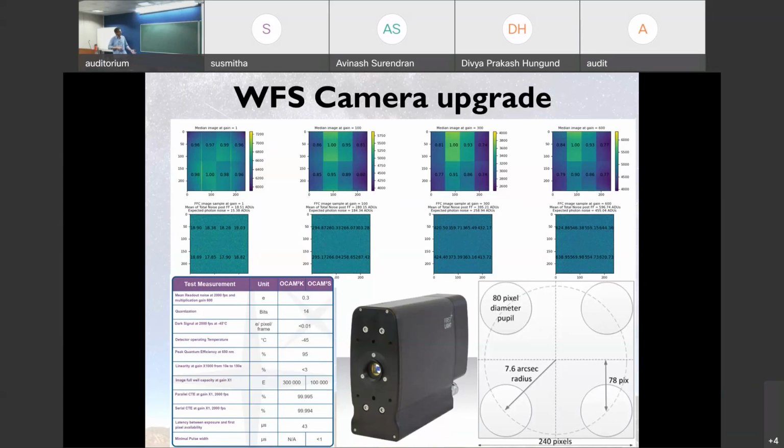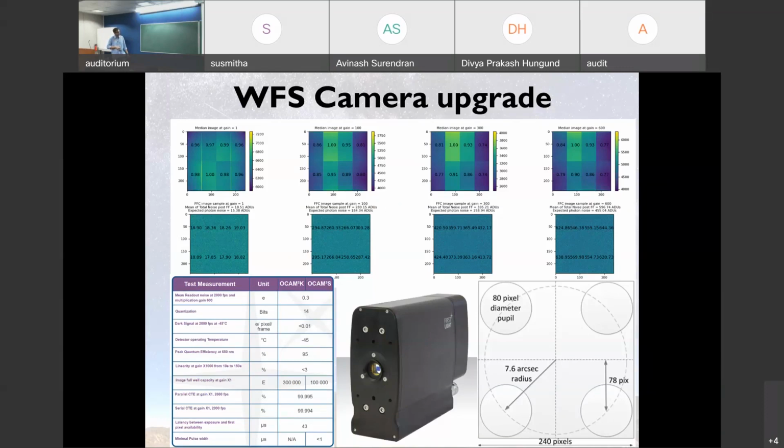But the advantage of these EMCCD cameras is the readout noise. The readout noise is very small, 0.3 electron readout noise. Because of that, you get very high signal to noise ratio at low magnitudes. You can operate with much fainter guide stars. Because we are operating the wavefront sensor at very fast speeds, dark current, which is another major contributor, is not usually a problem for wavefront sensor cameras. The readout noise is usually the main problem in wavefront sensor cameras, and this is injected by the amplifiers inside the CCD. So yeah, and we have installed a camera on the telescope.